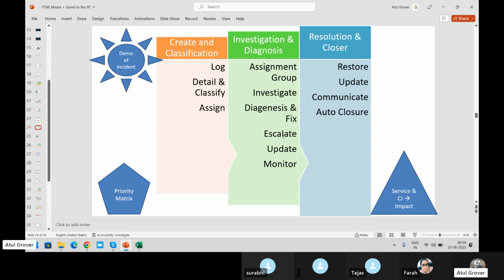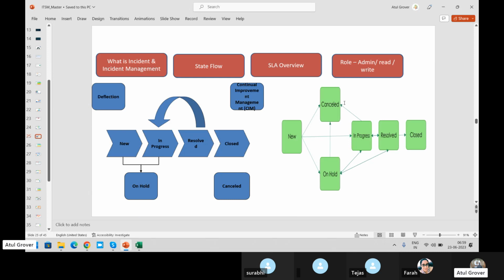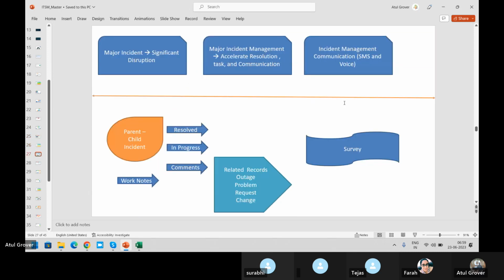I thought I was able to complete incident management today itself, but I still need one more day to close this part, because closure is a property only, so we can do this part, but again it requires a little time. Mainly three things are there. Number one, what is the property to auto close? Number two, how this knowledge article gets created, and finally the survey part, which we have to complete.